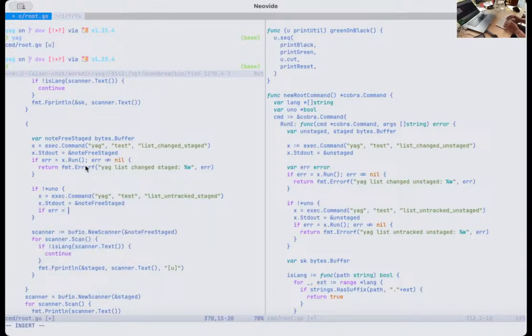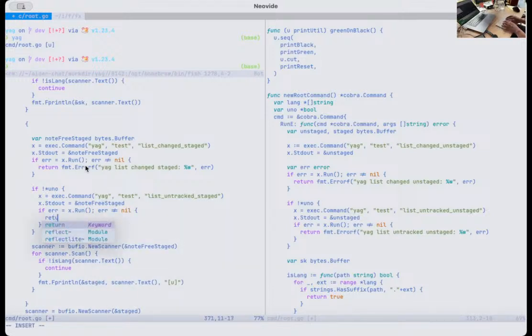If error equal to x run, error not nil, return fmt.errorf yag list untracked staged. Okay, so yeah, this way I have all of this being written to the node free stage buffer.